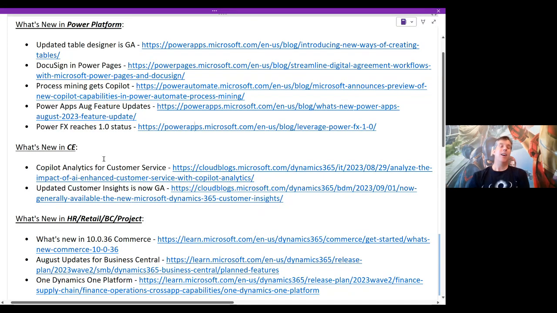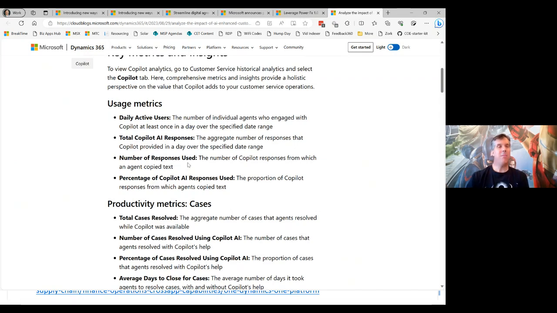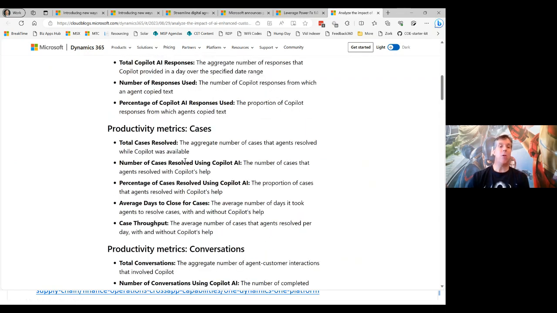For customer engagement, one of the things that customer service operations groups are always looking for is, well, we've spent some money or we've tried out a new feature. Is that new feature actually making our people any better? Are they using that new feature? So it's kind of an adoption thing, kind of a did-this-help thing, in that we have now put together pre-built analytics to analyze whether the copilots that we've turned on in customer service for things like summarizing cases and generating the right text for an email or generating text for a response to put back in a chat conversation or wherever else we're using it, to find knowledge base articles, all that stuff that we have available for copilots. Is it being used? Are the agents actually getting help from it? And did we see any metrics that went down when Copilot was used versus when it wasn't?